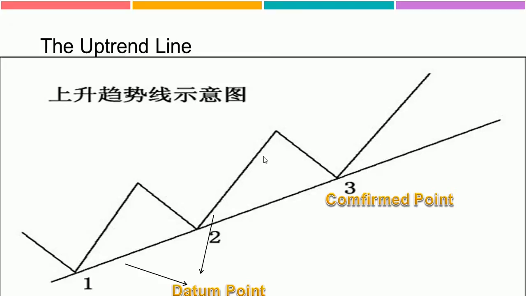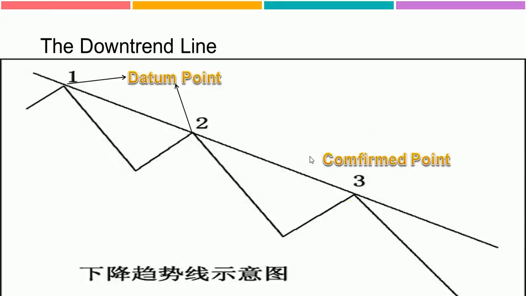Okay. Then you can see this trend line is effective. So we can see how to... This is the uptrend line. Then we can see the downtrend line. This is the downtrend line. If you see, we can connect the high point to another high point. Then the third point touches the trend line. This is the effective trend line. Then we can know that if the price goes down, then touches here again, this is the resistance. Okay.